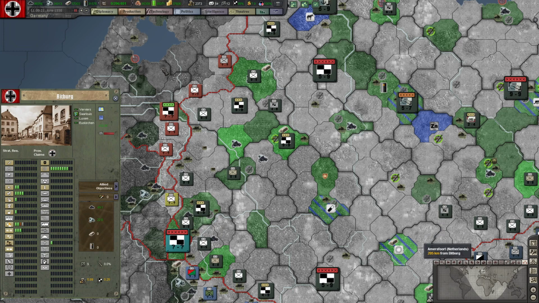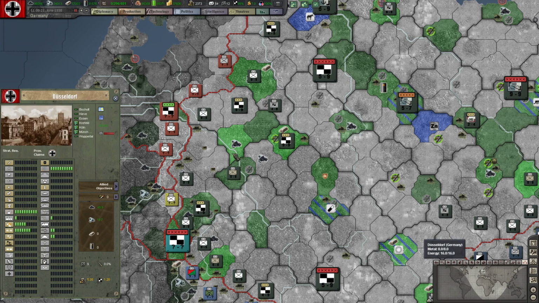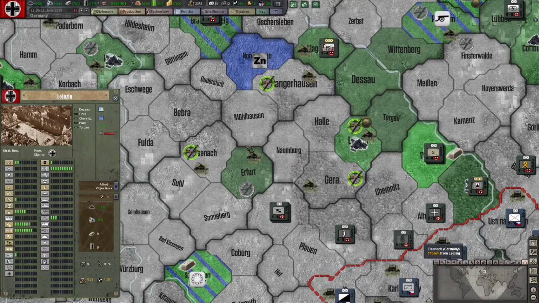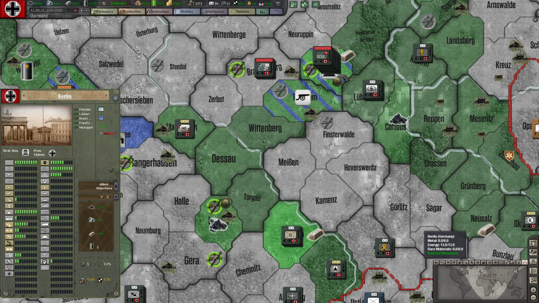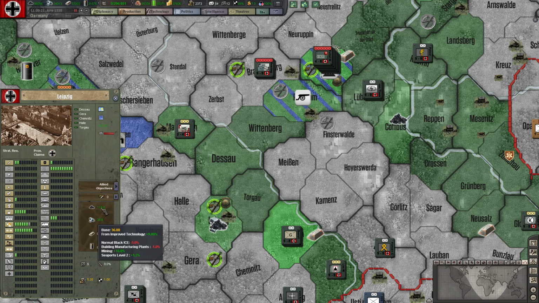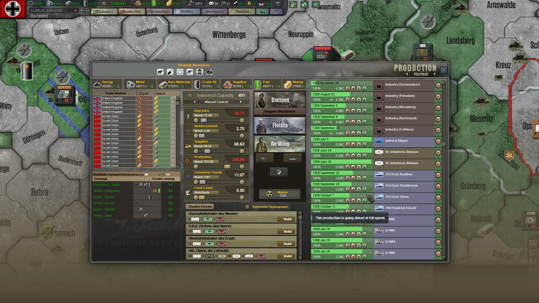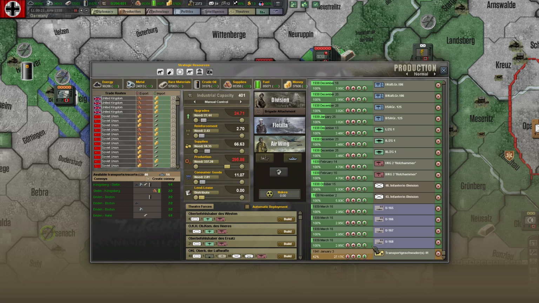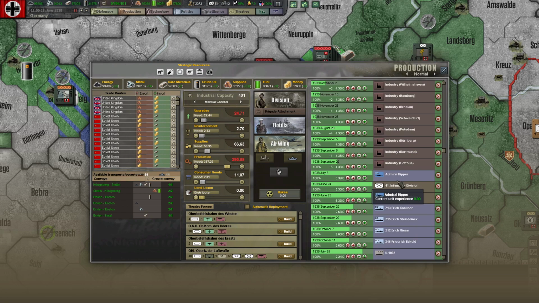Okay, let's do that. And for coal, 16, 20, it would be better to expand that. What does Berlin have for coal? 13. 36, that would be the best one to expand there. So, okay, let's expand the coal there. Make sure that we have more than enough energy eventually. And steel. I put stop to building that for the time being.